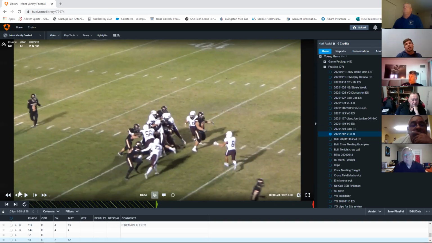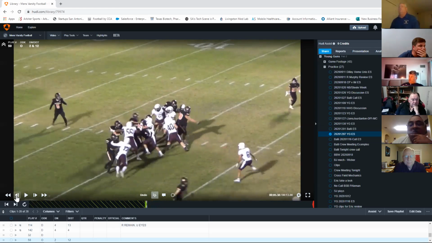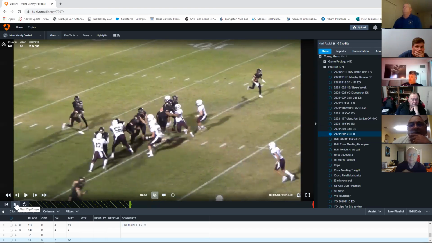No, I think his hand was still touching the ball, but I don't think he had possession at that time. Did you ask the umpire for any assistance, any help? What did he see? No, I did not.